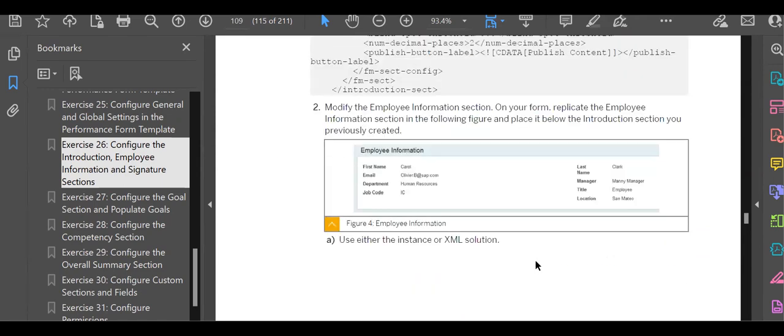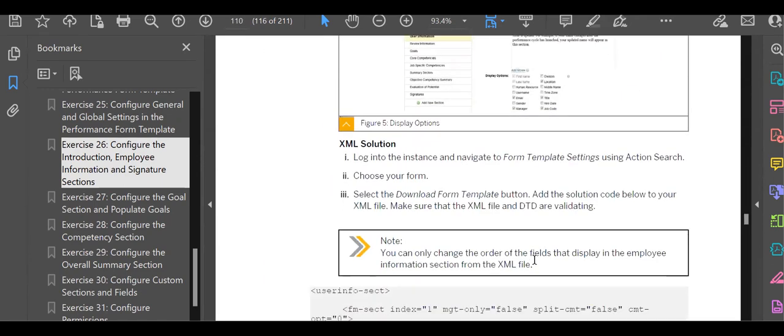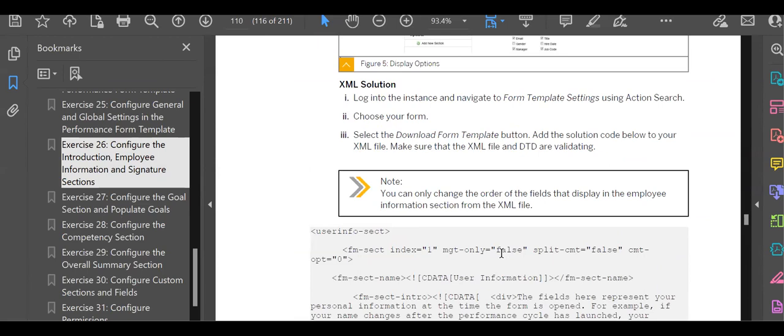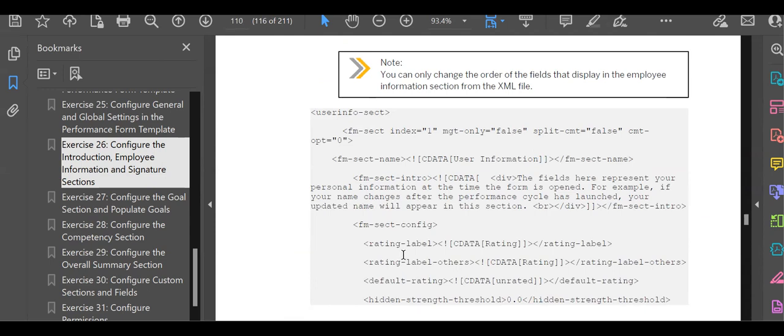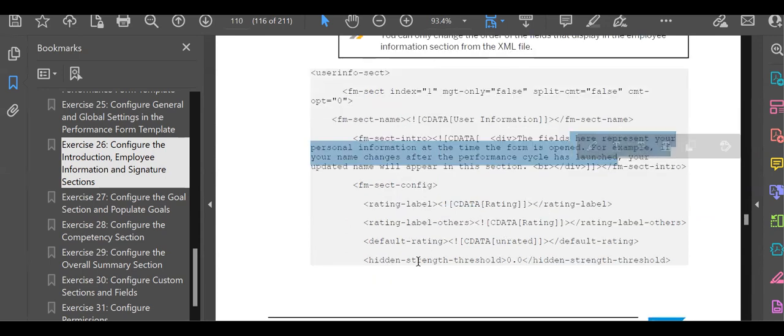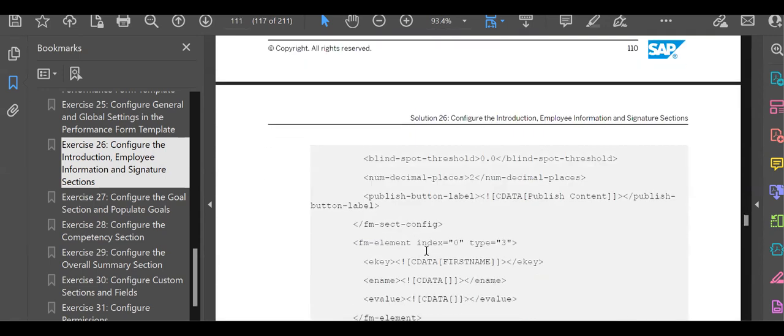So this is a solution that has been given, from an instance point of view, for how to do it. And similarly, if you're going to do it from provisioning, after downloading the form, you have to put the order of the fields the way you want it. The different section names are given here: rating, strength.